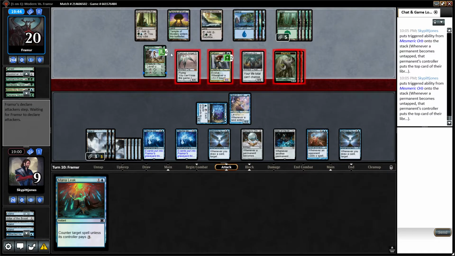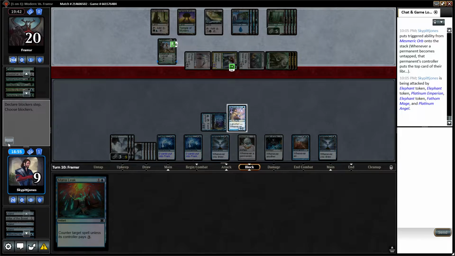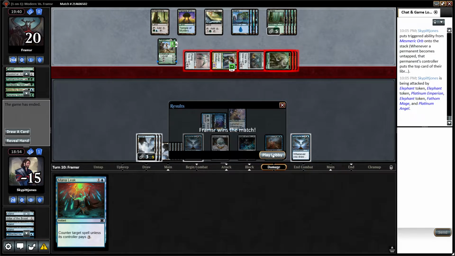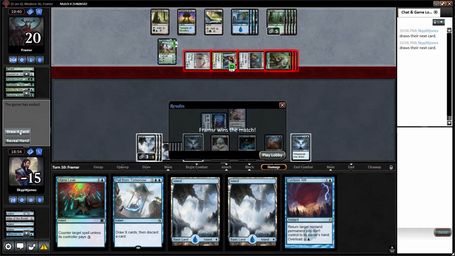We lost, even though we milled him 264 cards. Wow. Let's see what we got here. Island. Cyclonic Rift. See, that would have done it. So we were 5 turns away. Boo! Anyway, thanks for watching.